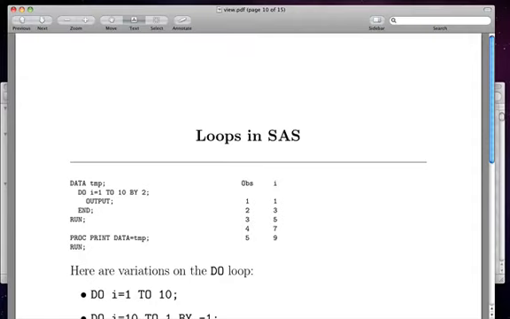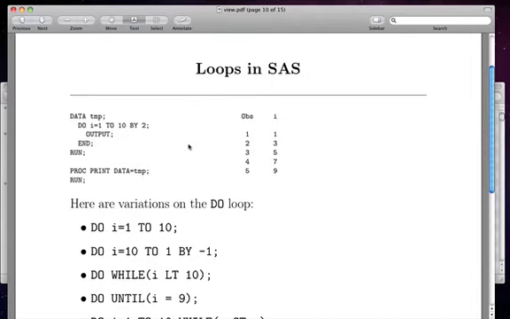That's it for additional functions, especially string functions. Let's go into loops. What loops do is they let a variable range from some starting value to an ending value, and variations on that. Let me give you a little example, and then we'll talk about some additional variations on this.